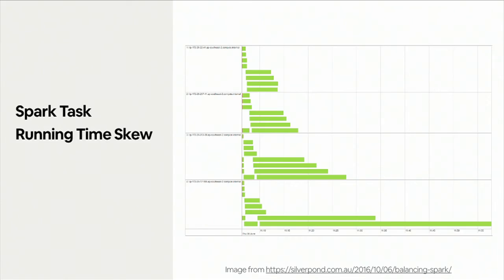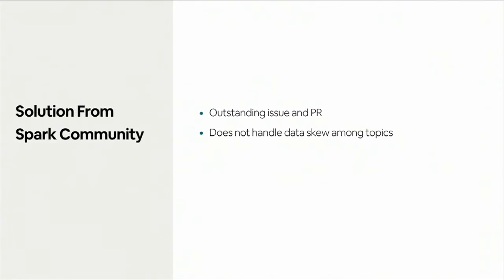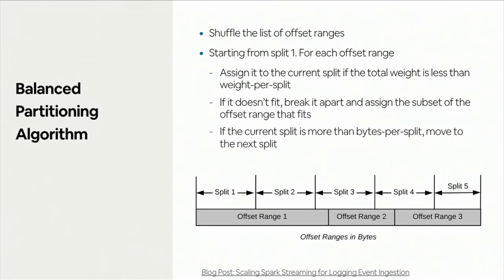Let me go back to the slides. So if you look at the calculation of the offsets, is that all happening dynamically if you repartition a topic or scale up or scale down?